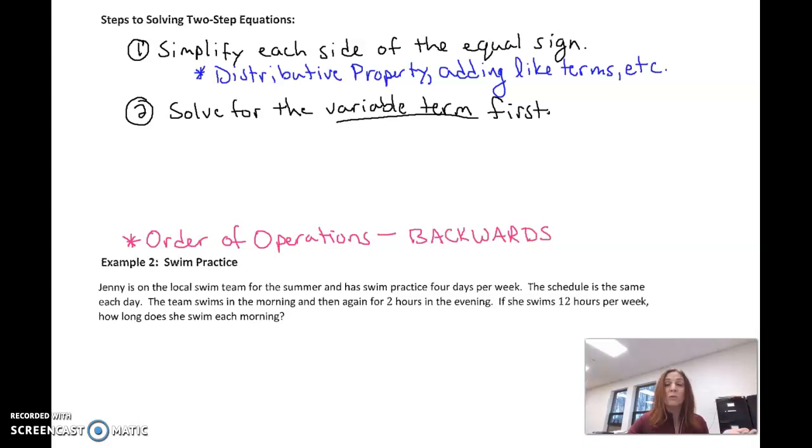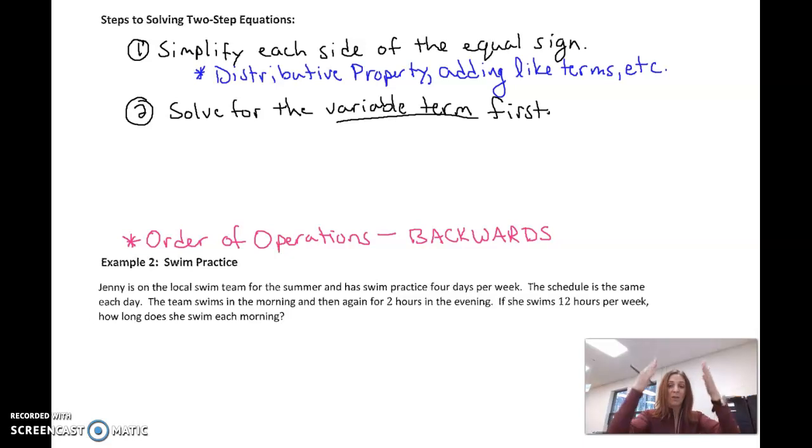Okay, think about it. If you lose something, you retrace your steps, right? Like, oh, I had it earlier this morning. Where have I been since then? Okay, I lose my keys at school here. I'm wandering around. I'm like, oh, I was in the copy room. I went to the office, but I'm going to retrace my steps. So if we're trying to figure out this variable, this unknown term, we're going to go opposite of the order of operations. Okay, we're going to be a problem solver. We're going to retrace our steps.